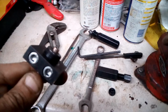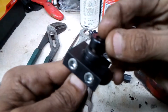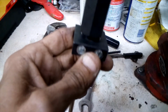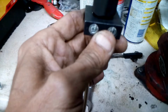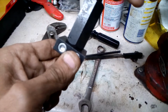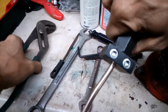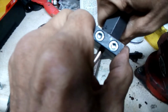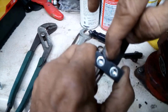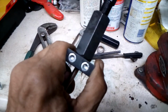Now, at this point, what I'm going to do is put my 1/4 inch fitting in here. We're going to put this on here. We're going to make sure this gets screwed down nice and evenly. And what I like to do, which is why I have these channel locks, I like to take the channel locks and grab a hold of this, take my 7/8 and twist this to tighten this up, because we don't want this coming loose down here. So let me get this tight, and I'm going to put this in a vise, and I'll be right back.